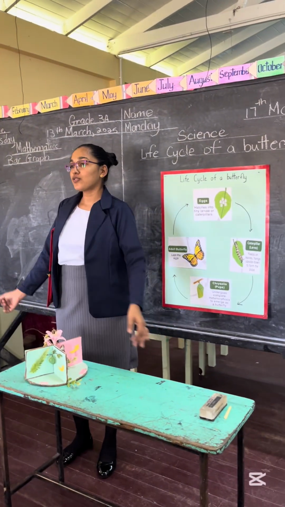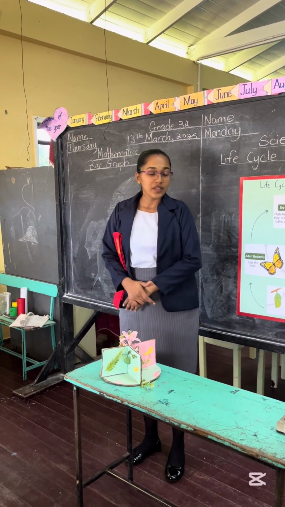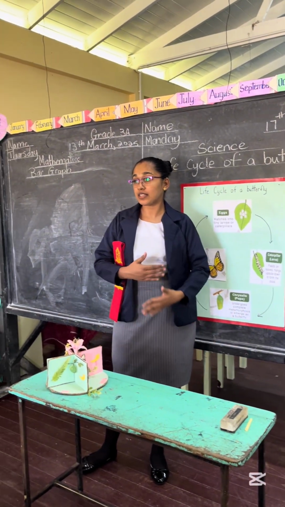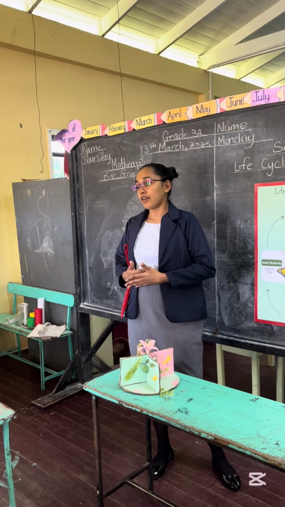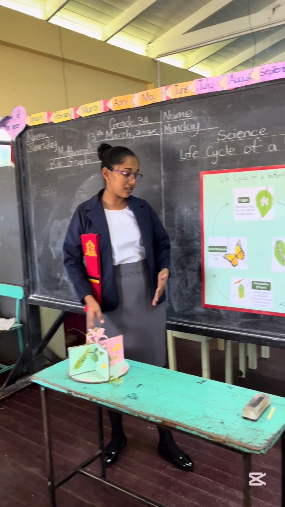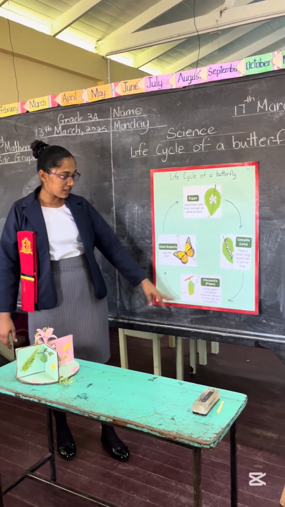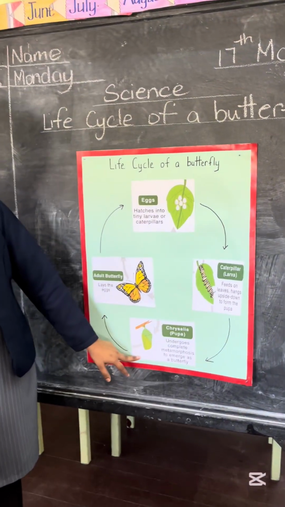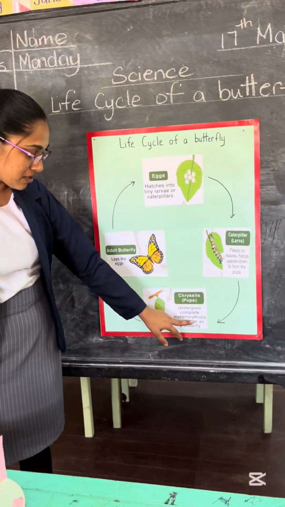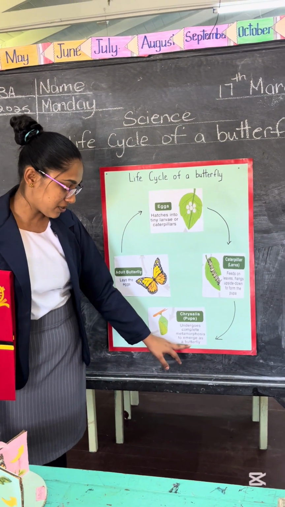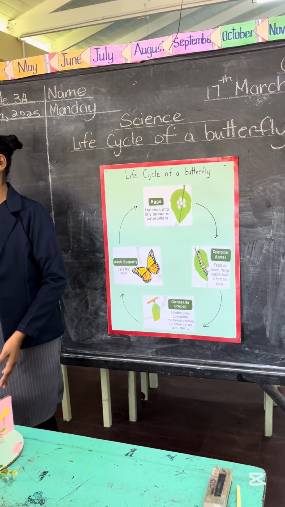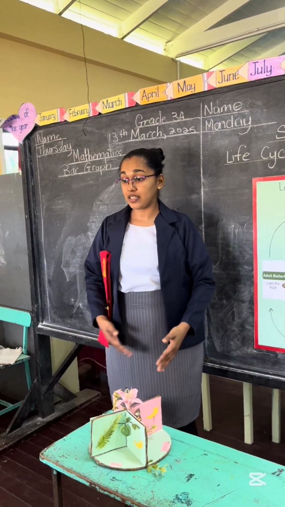The caterpillar would go and wrap itself up in there, right? And we don't have a specific amount of days before it hatches, because like I said, different butterflies have different timings where eggs will hatch and they would move from one stage to the next. Good. So the next stage here is the chrysalis or the pupa, and this here is the cocoon stage. It undergoes complete metamorphosis to emerge as a butterfly. So it will wrap itself up in there, and it will take a day, sometimes 2 weeks, a week. Sometimes some might take much longer.